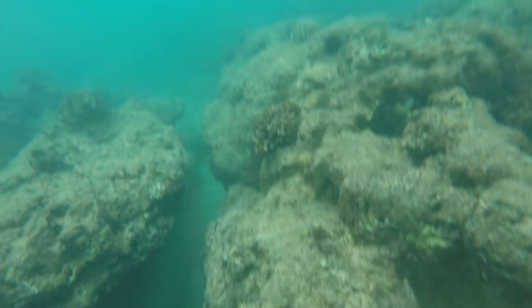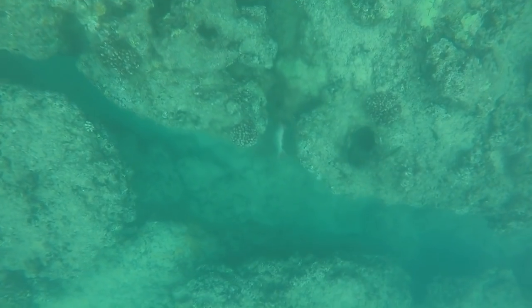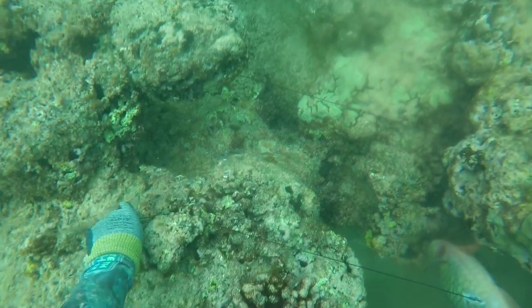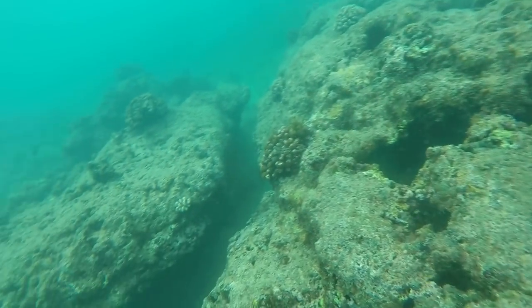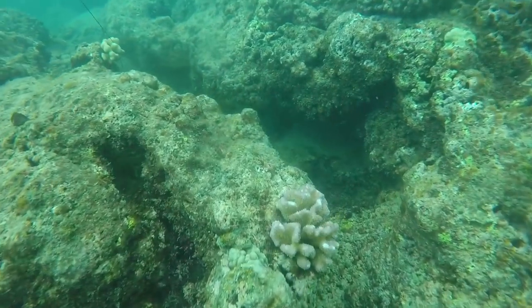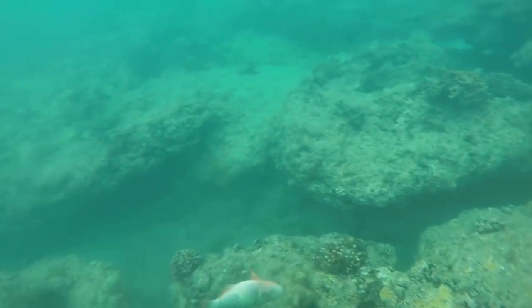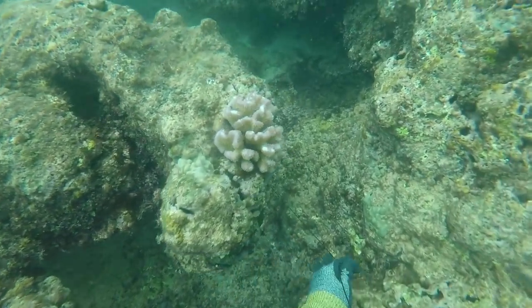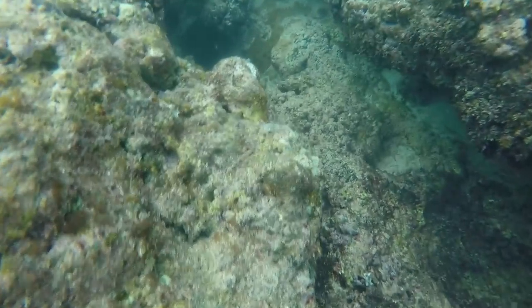Now that I've landed the fish — or almost landed it — I want to talk about that technique of letting the gun go. Uhus have really soft meat, which makes them such a delicious fish and why everybody loves to eat uhu, but it also allows them to rip off really easy. From my experience the rip-off percentage is about 30-70, so it's very important to place good shots on the uhu. If it rips off it's just going to die somewhere, so use as many techniques as you can to place good shots — you'll be super bummed when the uhu rips off, especially after working so hard to get it.